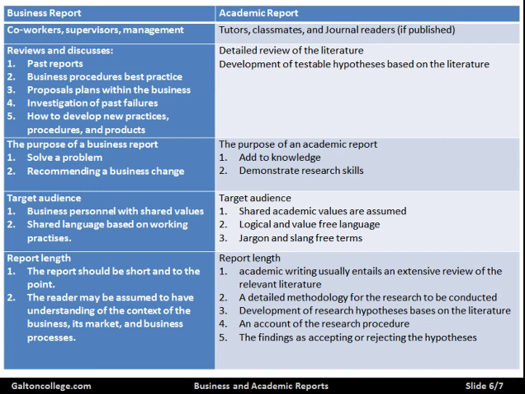The report length, well, the business report, as I said, should be short and to the point, whereas the academic report, well, it tends to be a lengthy piece of writing. It normally has an extensive review of the relevant literature. It normally has a detailed methodology for the research to be conducted. The methodology has its own section which will elaborate how the research is going to be conducted. And also there is the development of research hypotheses based on the literature.